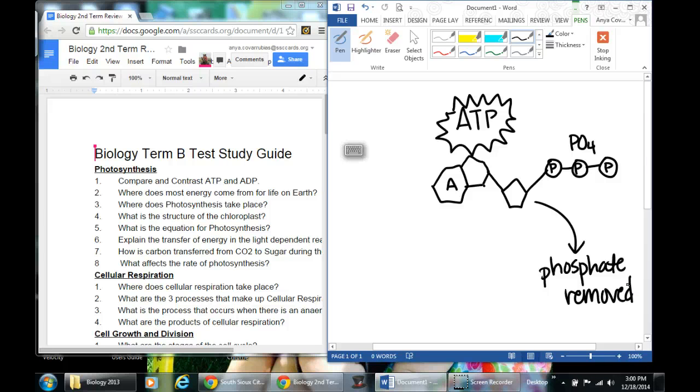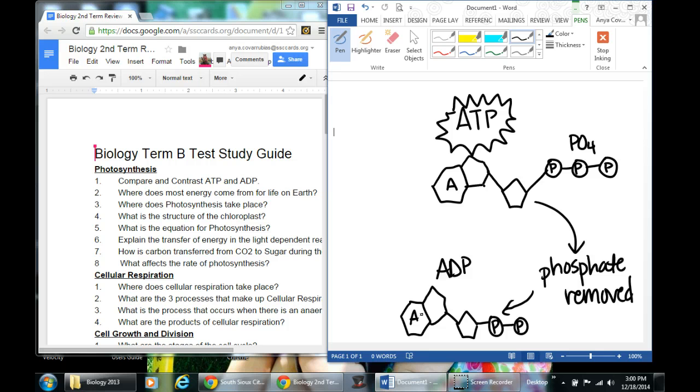Okay, so when ATP is used, it is going to remove a phosphate, so a phosphate is removed. Okay, and when a phosphate is removed, we make ADP, which is used for storing energy until it gains another phosphate, and it is adenosine diphosphate, di meaning 2, so it has 2 phosphates on it instead of the 3. This is still adenosine.